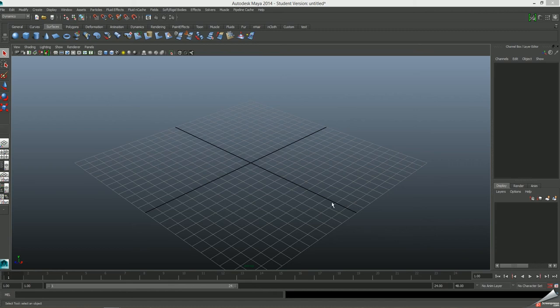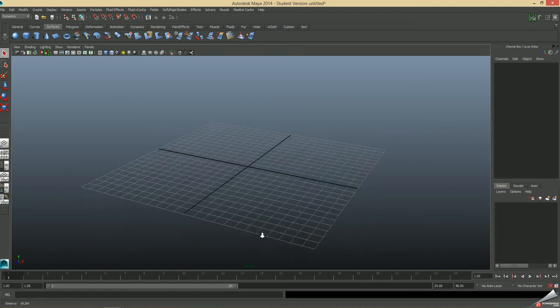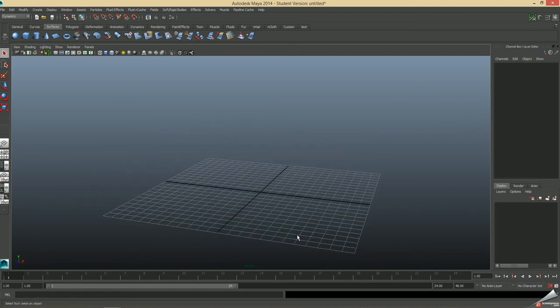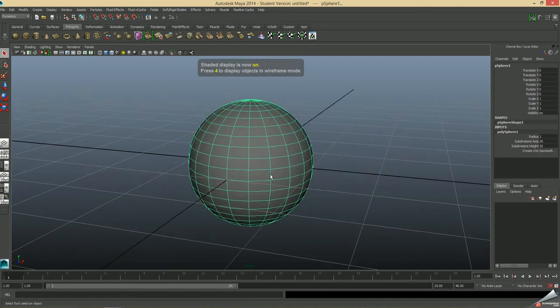Okay, for the last rigid body tutorial that we're going to do, we are just going to explode a sphere. So we'll need to get a polygon sphere ready. We'll go ahead and just create a sphere here. And then over here in the inputs, I'm actually going to change this because this is a lot of geometry right now for us to deal with. And we're going to just make that a little bit less.